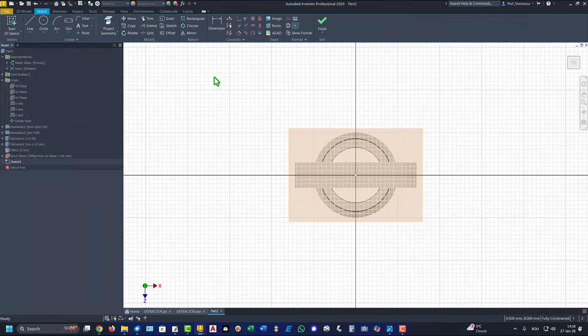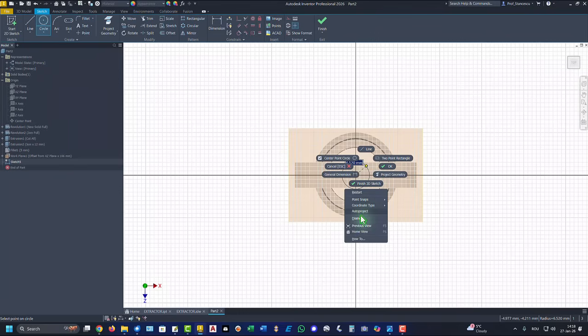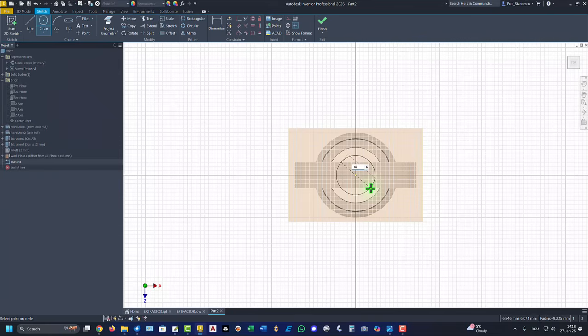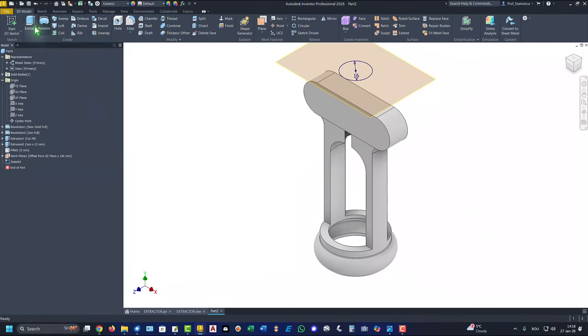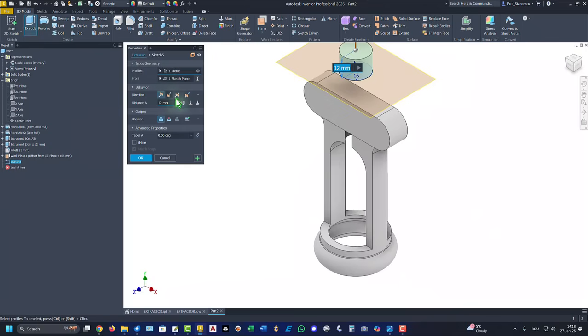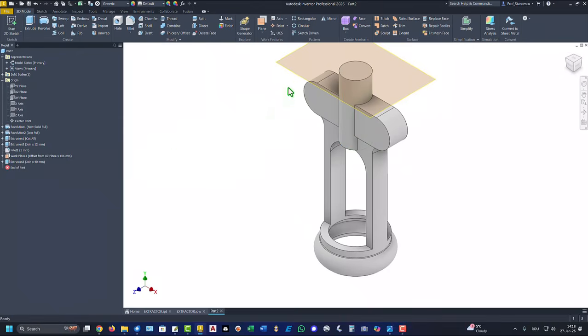You see the center point. Draw a circle, diameter, not radius, of 16. Finish sketch, extrude down on 40. Okay.